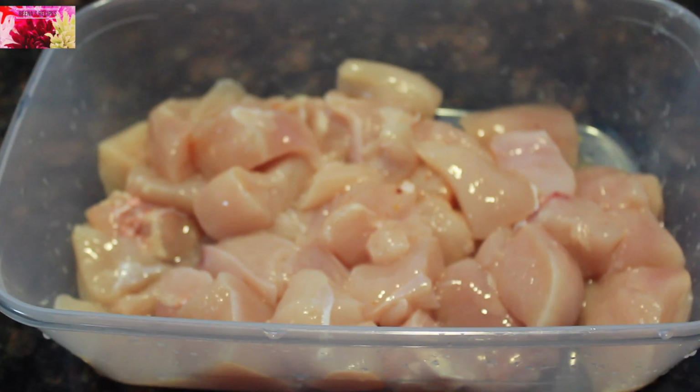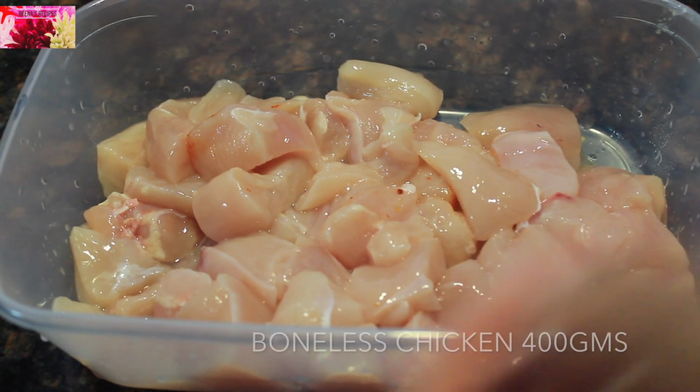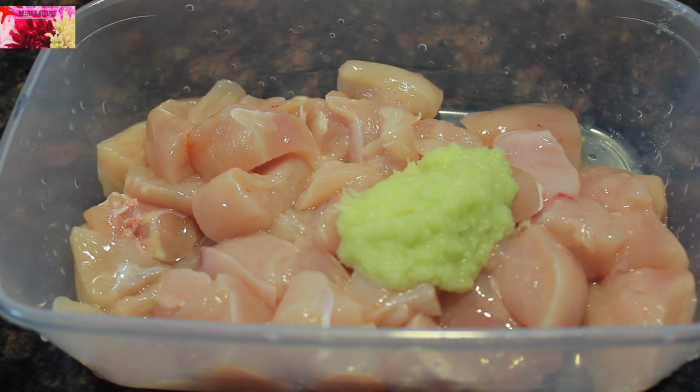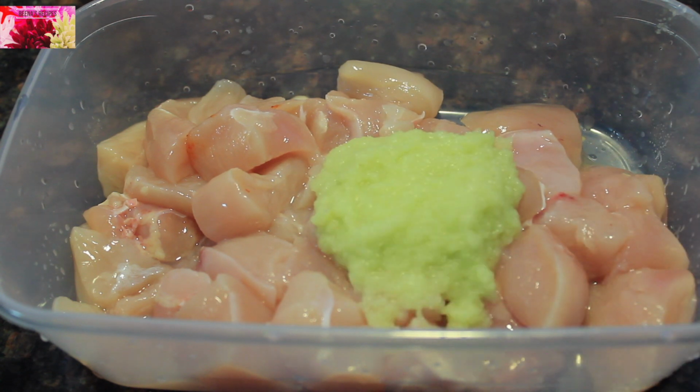Here I have 400 grams of boneless chicken. I used 2 chicken breast pieces. I washed it and cut them into cubes. Now we need to marinate these chicken pieces with some masala. Here I am adding 1.5 tablespoon of ginger garlic paste.